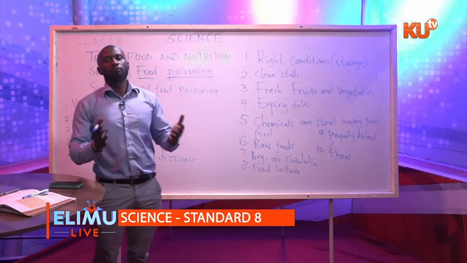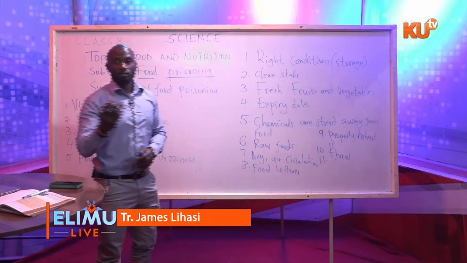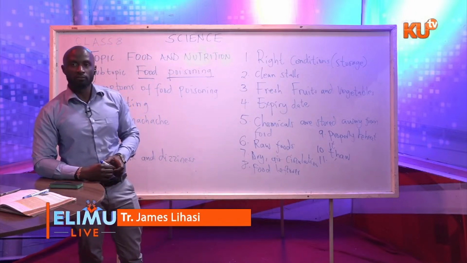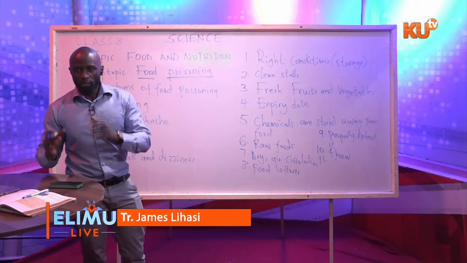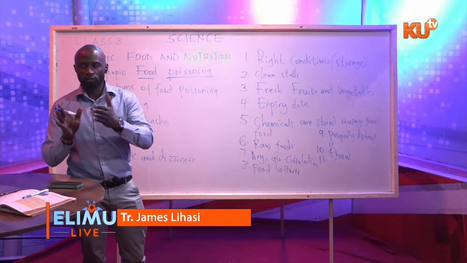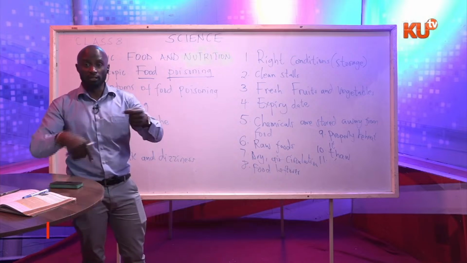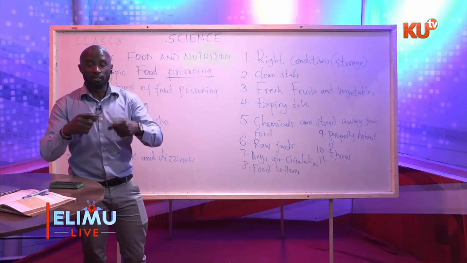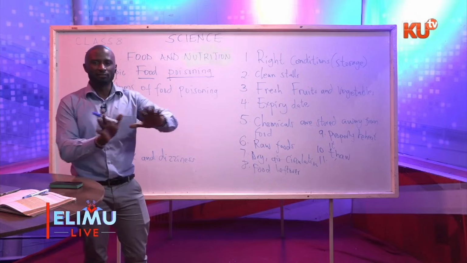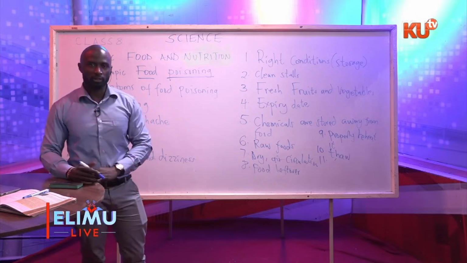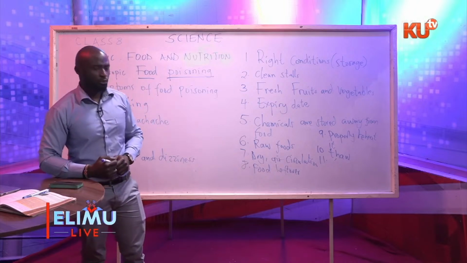Now, in the process of preparing food in the kitchen, as number 11, some books will say kitchen refuse, some books will say kitchen waste, like peels and so on. When you're preparing food, ensure that the kitchen refuse, kitchen waste are away from foods. For example, the peels. You peeled a tomato, or you're using onions and so on. Make sure the peels are definitely far away from the food that you're preparing, and that will help us to avoid the issue of food poisoning.